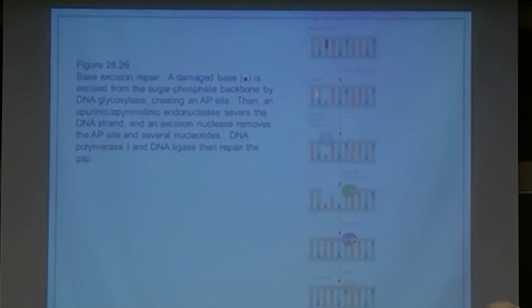So you create a gap, and now you fill up this gap and ligate. Does it make sense? This is called base excision repair. So you remove the base, hydrolyze out the damaged base, and fill it and seal it. There is also nucleotide excision repair, where you just remove the nucleotide or just remove the base. There is a variety of repair systems, including recombination. Recombination can also be used to remove a large part of the damaged DNA. Does it make sense?